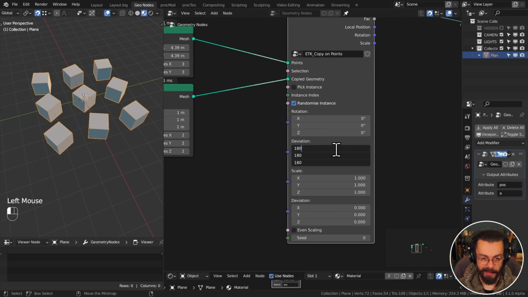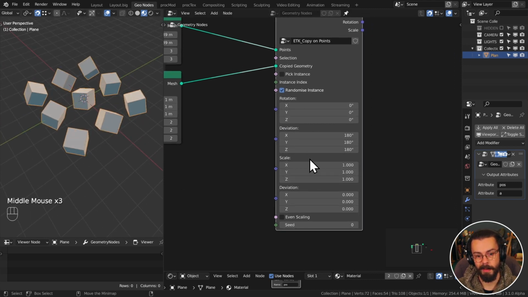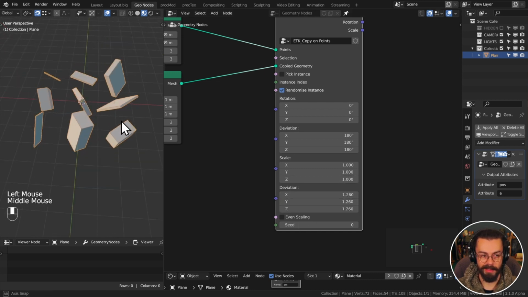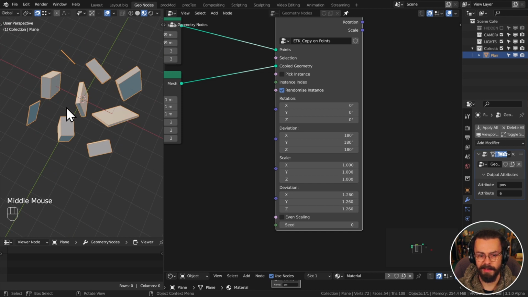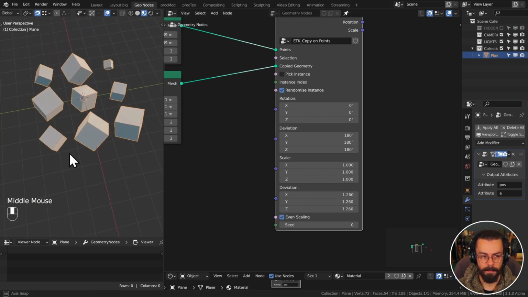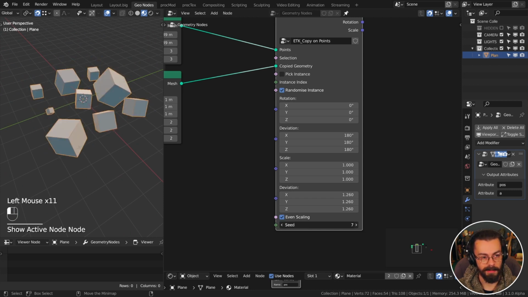So if I set all of these to 180, we have complete randomization. Equally, the scale works the same. First scale is just like our default one, and the deviation is going to allow us to randomize this. If you want things to scale evenly, just tick the even scaling box and you'll be golden. Seed, of course, just does what a random seed does.